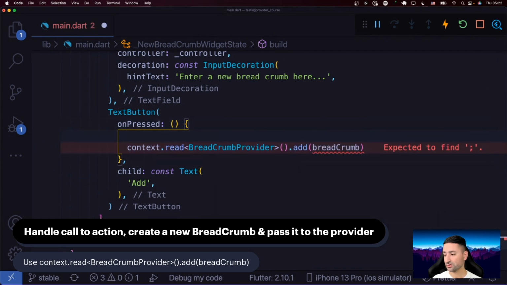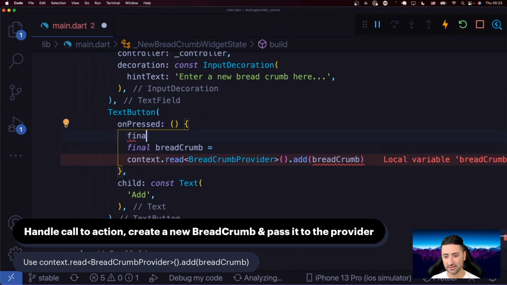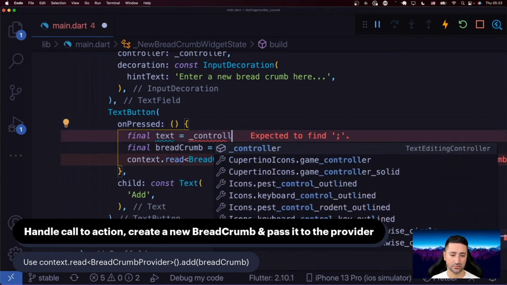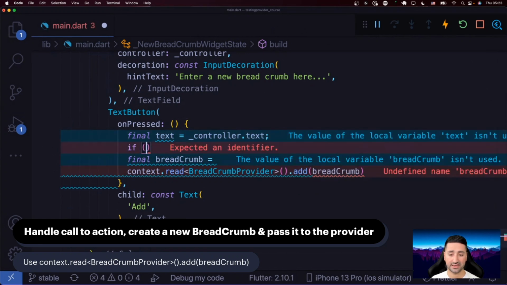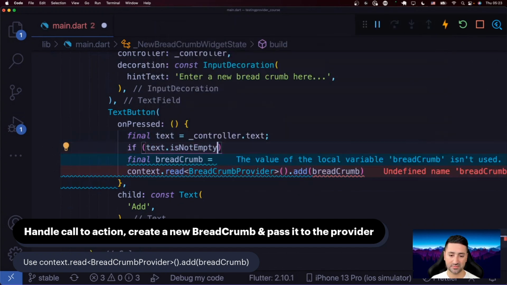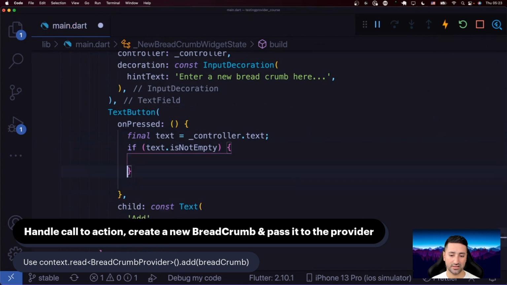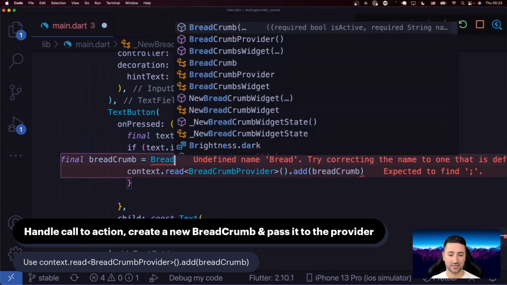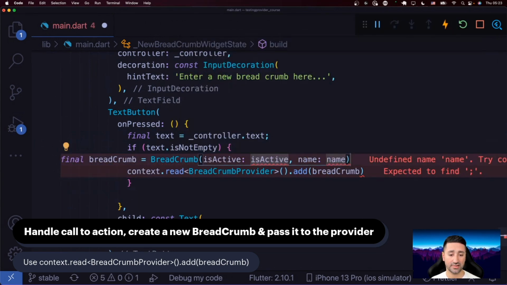So we actually have to create a new breadcrumb. So let's say final breadcrumb is equal to. So let's grab our text in here. Final text is controller.text. And then we're going to say if text is not empty, then we're going to add a breadcrumb. Okay. So let's go in here, and then we say we create a new instance of breadcrumb, and isActive is going to be false by default in here, and its name is going to be the text.